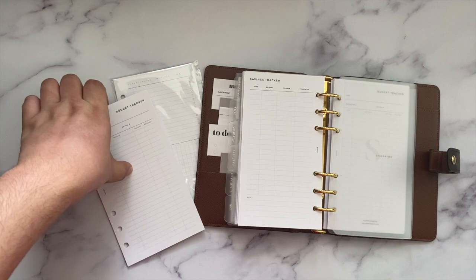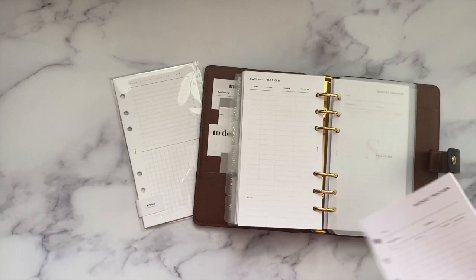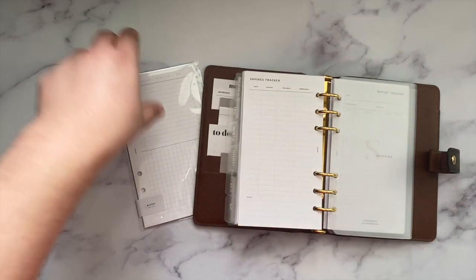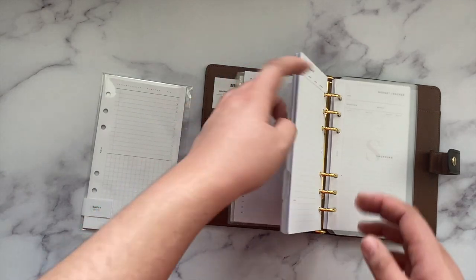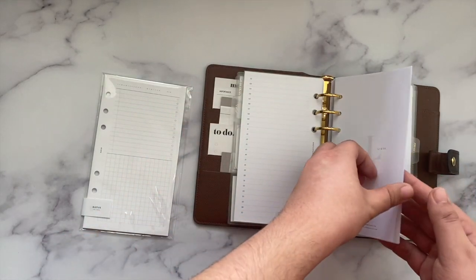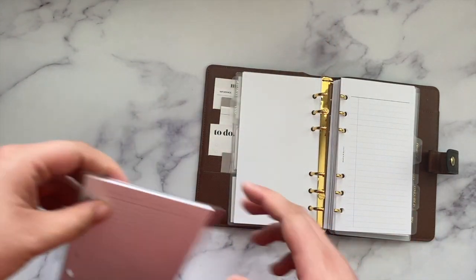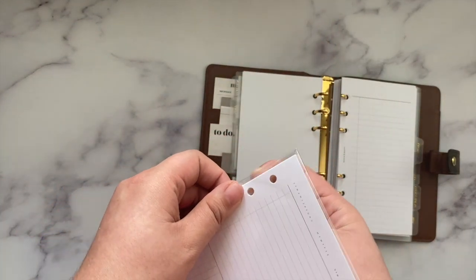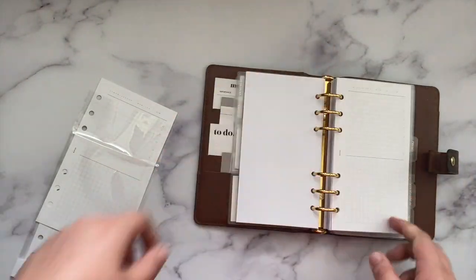So we have those in there, and then I'm just going to keep these on the side, and whenever I need to replenish them, I have them. And then as for these, I don't know exactly what I'm going to use these for just yet, but I do know I do want to use them. So I'm just going to add these under lists. So we're going to pop open my list section and just put in a couple of these. And so I just put in 4.